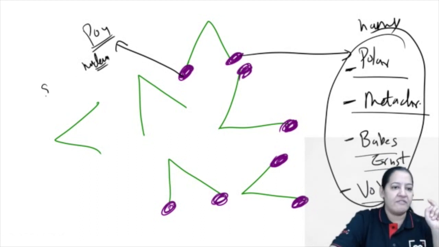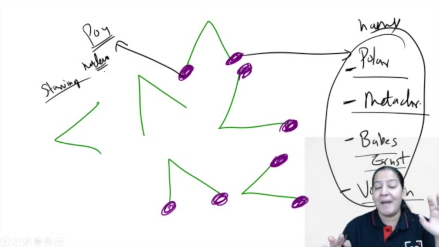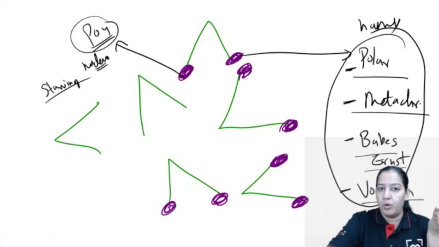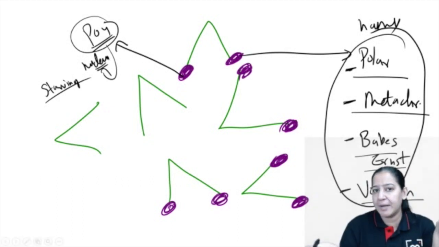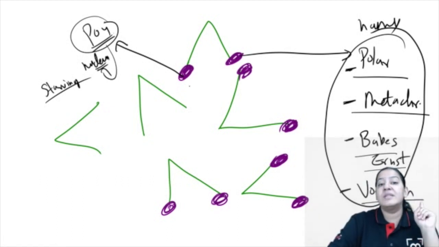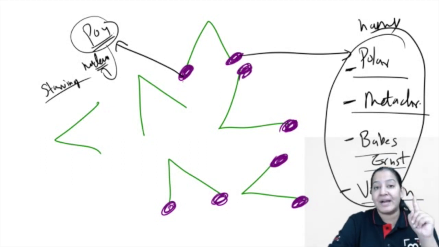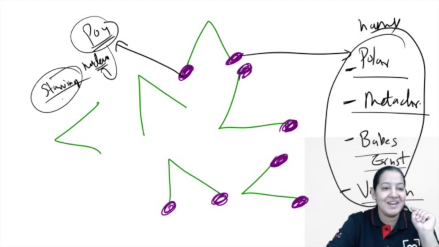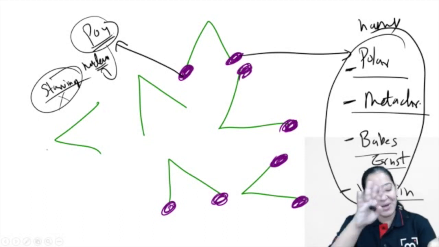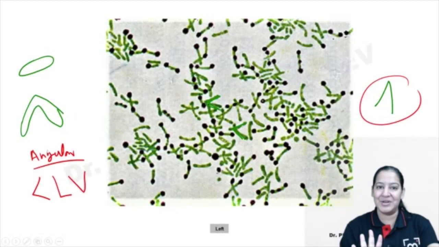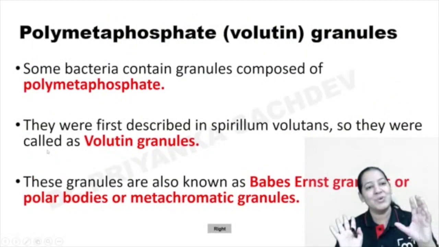But when there is starvation, bacteria don't divide. When the bacteria is not dividing, where will the phosphate go? Phosphate is not utilized for forming the nucleus because duplication of the nucleus is not taking place. So phosphate will accumulate. These granules will be visible in bacteria only at the time of starvation, when the bacteria is not dividing. So that is all the concepts about it. Everything is written in the notes. Have a look. So what are these granules?